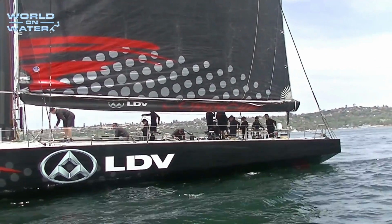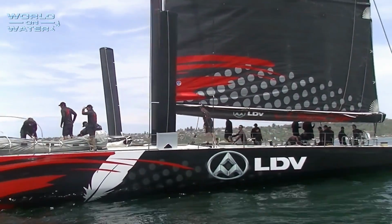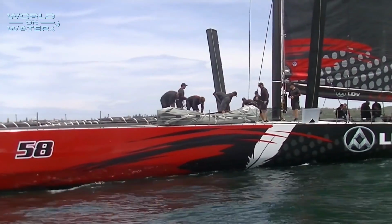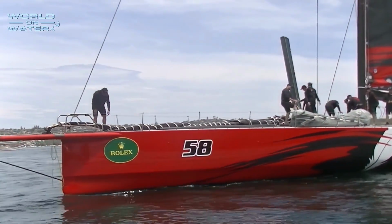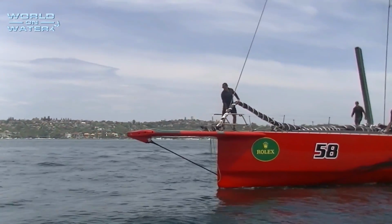And the top 4 too, Jim. Yes, for sure. You have to remember that none, apart from Comanche, is in original condition. We're not looking at the same Wild Oats from 2005, nor Blackjack, nor Infotrack. They're all up to date boats, and yes, they are the best 4 in the world.